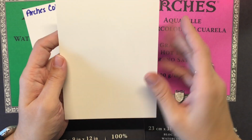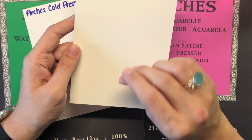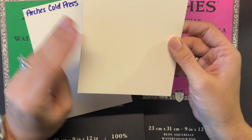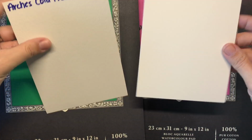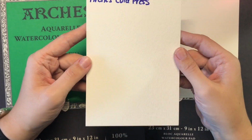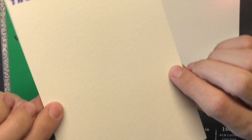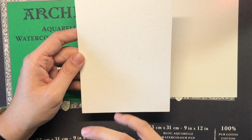Now let's talk paper. Paper is an extremely personal choice. There are some very inexpensive brands available, but as with paintbrushes, you'll get what you pay for. I've found that the more inexpensive papers don't allow the color to move very easily and start to disintegrate quickly. I have tried several brands of watercolor paper, and I've found that Arches cold press and hot press watercolor paper are my watercolor paper of choice.